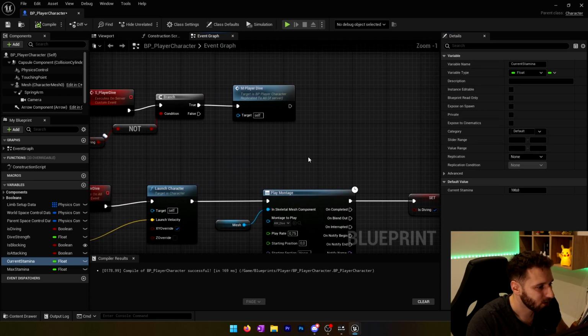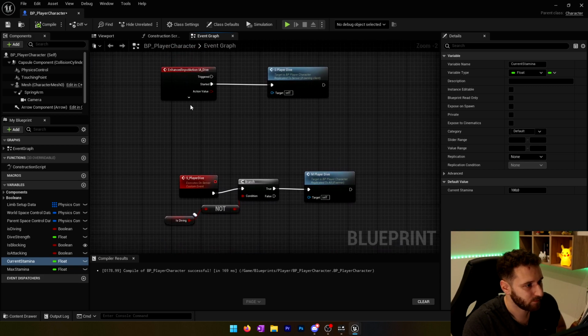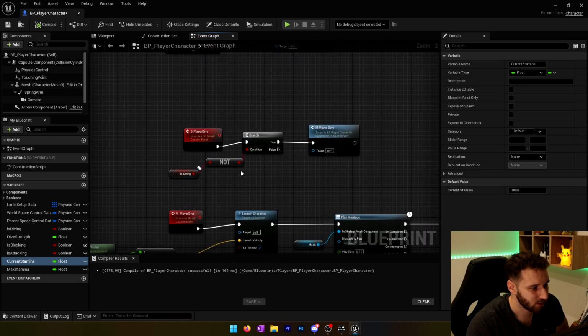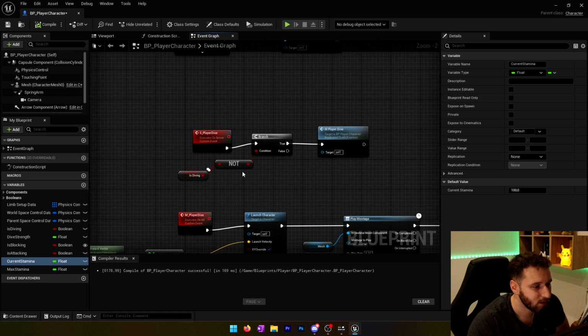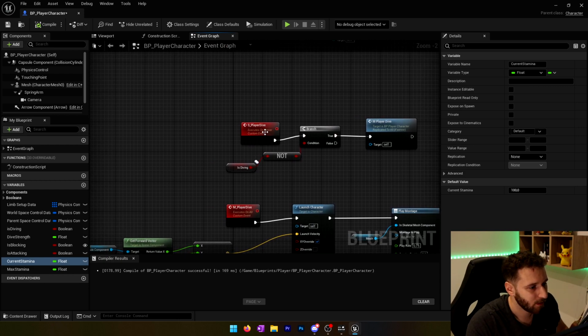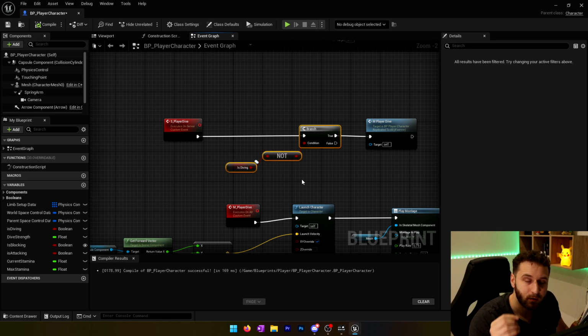Now we can go ahead and, for example, in here, we are pressing the E key to dive. We're gonna check on the server if we can actually dive. And in here, we need to check as well if we have enough stamina. Because it is the server that's gonna check if we have enough stamina. We don't want the client to be checking, because if the client is using hacking software, it will be able to change the stamina and have like infinite stamina, and this will always work. We don't want to check on the client, we want to check on the server.